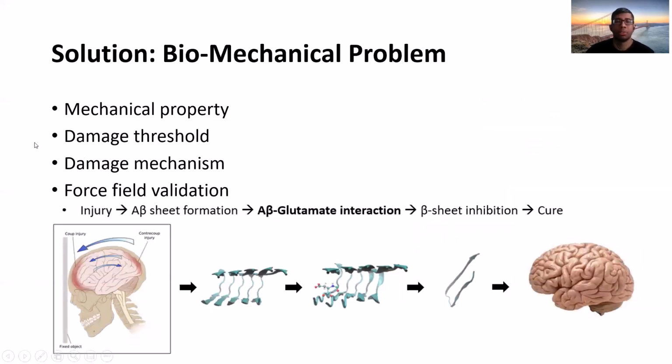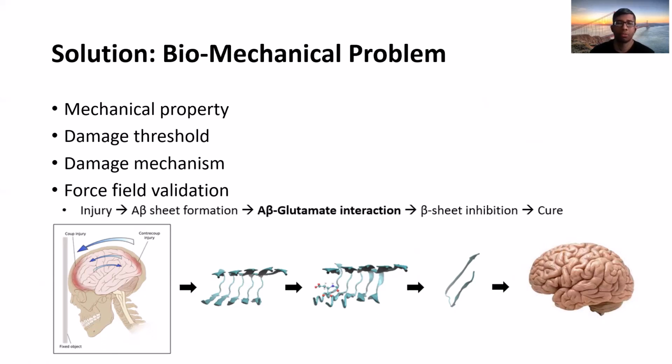And as a result, we can get the damage threshold in subaxonal components. We can get some novel insight into the damage mechanism. And we can also validate the force field. Sometimes we can see that one force field is performing better than the other force field for a particular research problem.